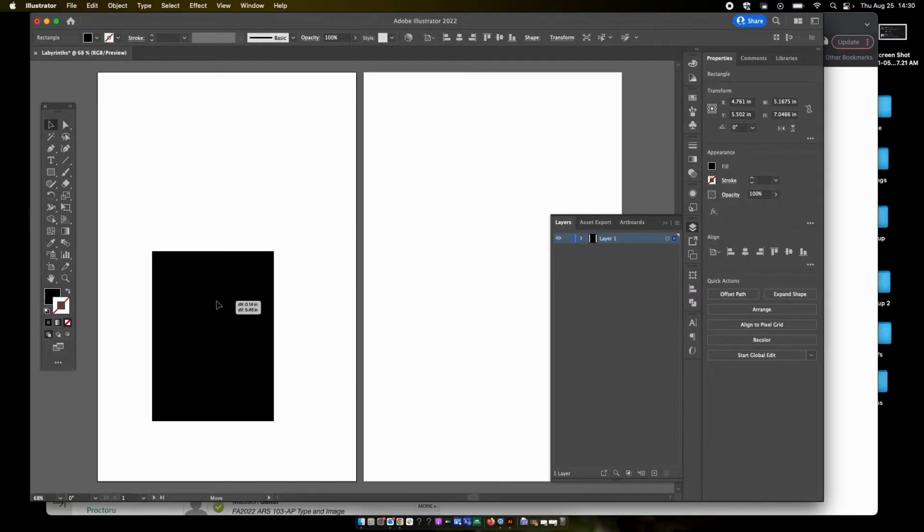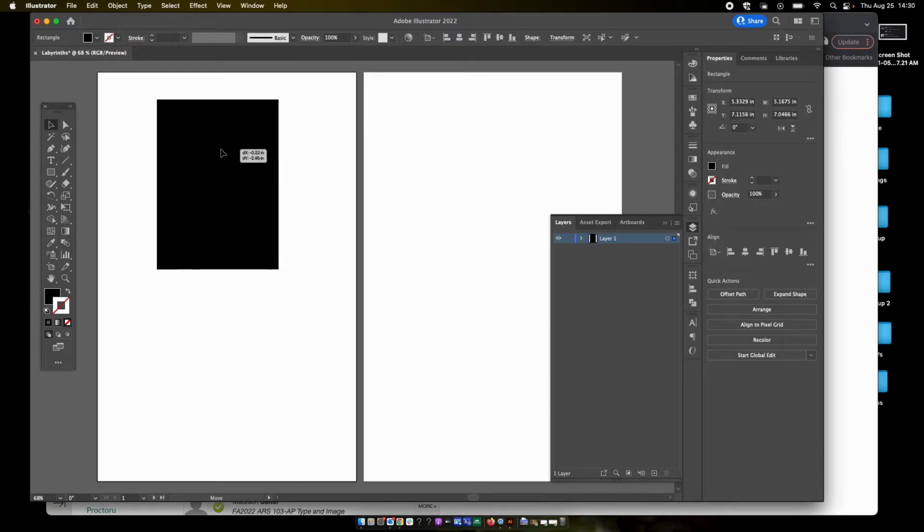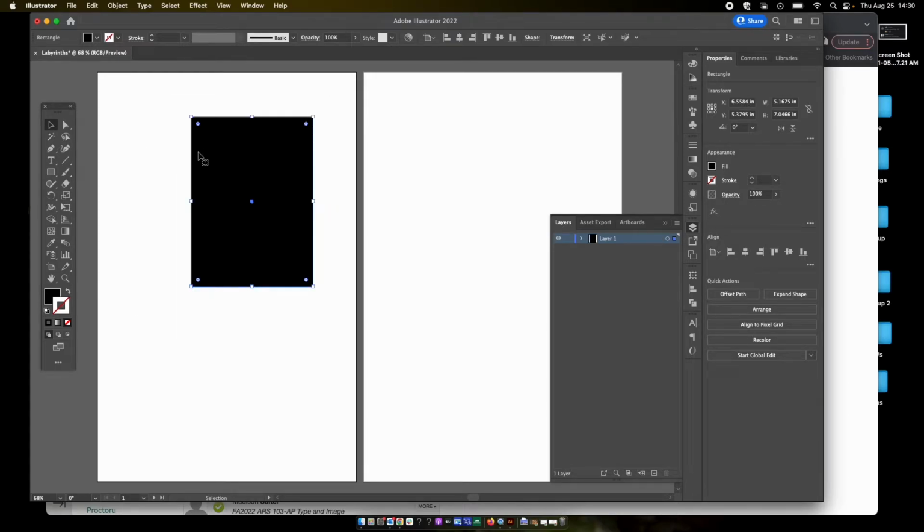So I just made a rectangle. I can click on the rectangle. I can move it around. Notice you'll see the little squares on the corners and the edges. If I put my cursor over one of them and if I get it close and it gives a curved arrow, that's the rotate, so I can click there and rotate it.